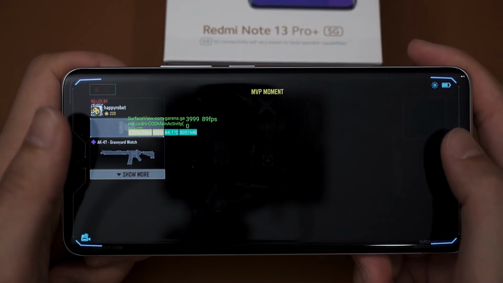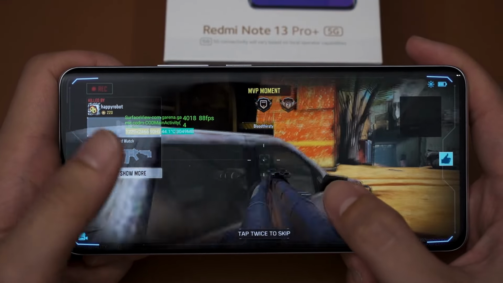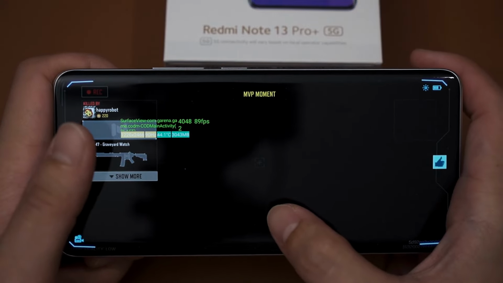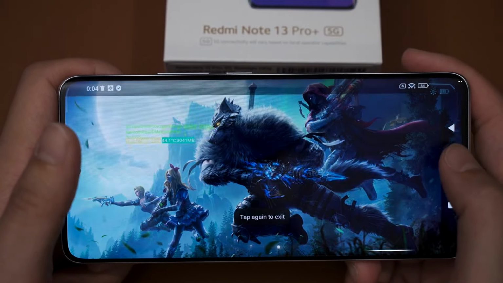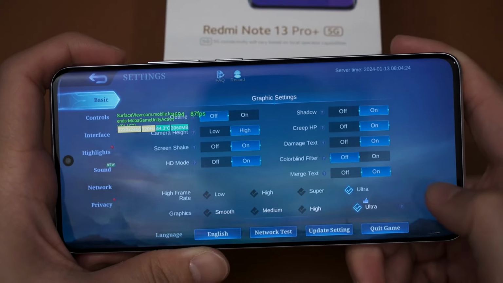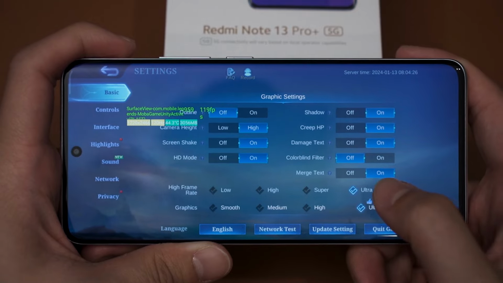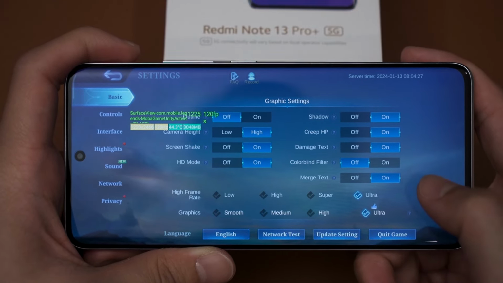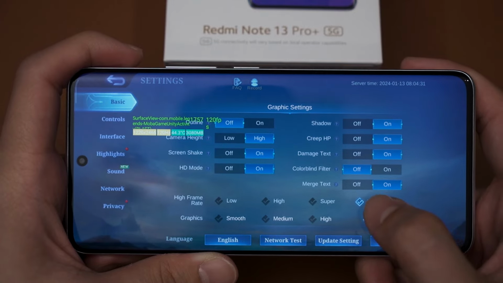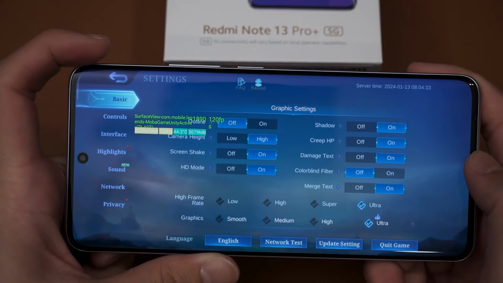So yeah, COD Mobile 90 FPS, not an issue even with super resolution turned on, which is really good. So let's proceed with Mobile Legends, which is this one. So for Mobile Legends on this phone, we can enable Ultra for both high frame rate and also graphics, which is really good. I presume this is 120 FPS and this is, you know, just the highest graphical quality available.